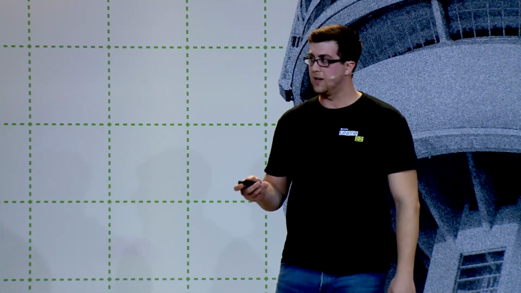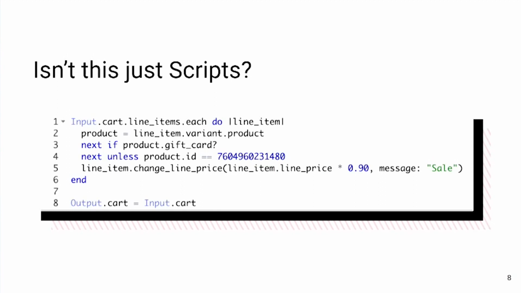Let's get into that, because one of the most common questions I get here is, wasn't this already available? Why did we do this? We already had Shopify Scripts. We loved it. It was a lot of fun. It was just a handful of Ruby code. And yes, you can use scripts to create discounts. You could use it to customize payment methods, but it wasn't perfect.